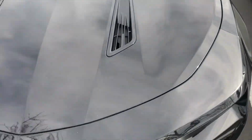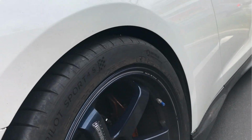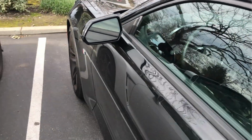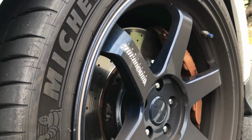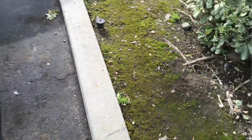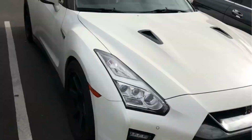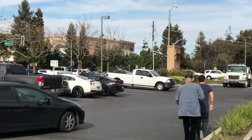And we have Shadow over here. It's just all dirty and stuff, but we also have this GTR with a big old wing right here. I don't know when the owner's gonna come, but I really don't want to be recording the car because I don't want to get in trouble and stuff, but Jesus Christ, dude, this car just makes my car look crappy, and it's a really nice car. Hopefully they don't get mad at me. I'm still gonna record their car. Take another good look at that GTR because it's gonna be gone.